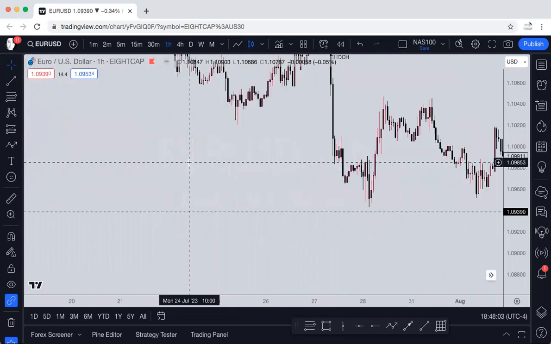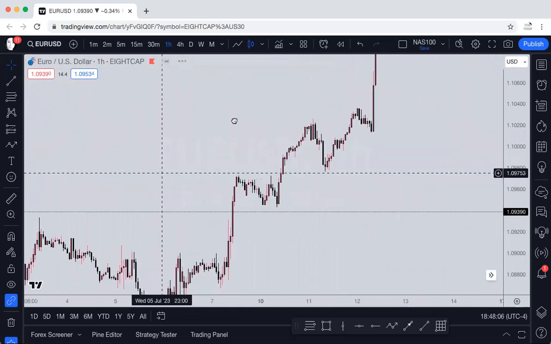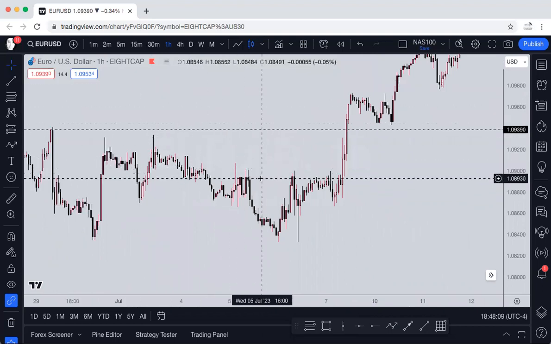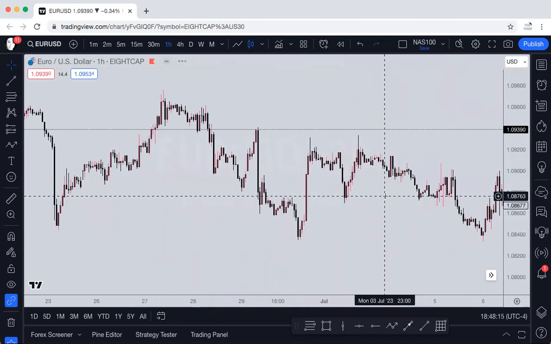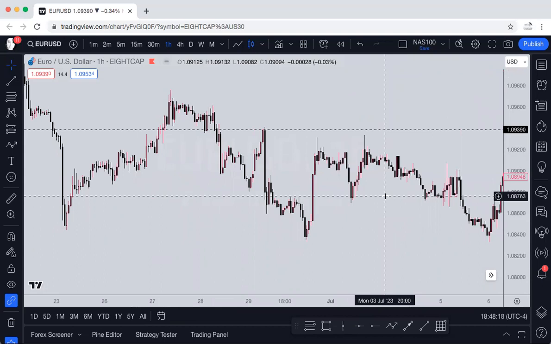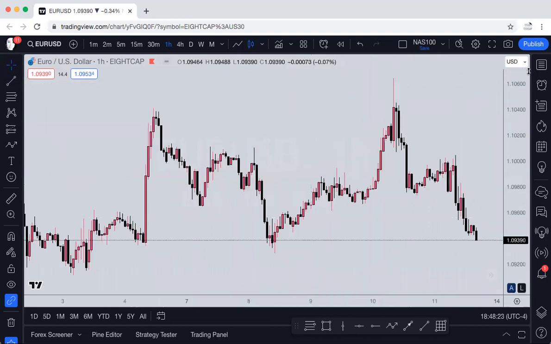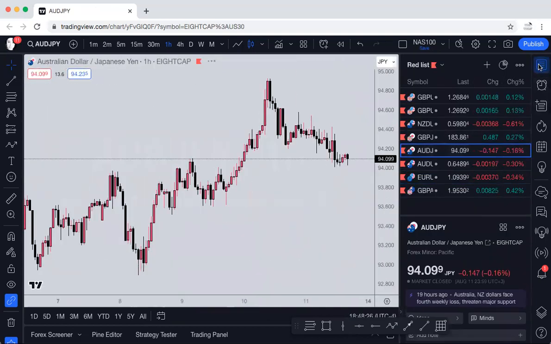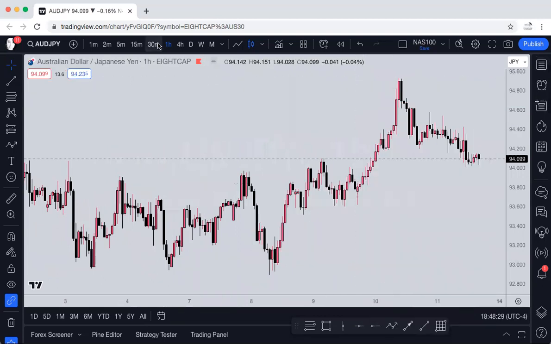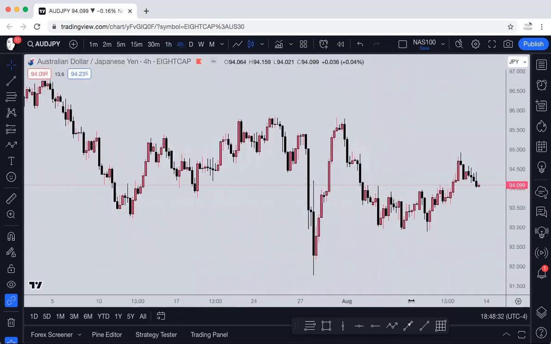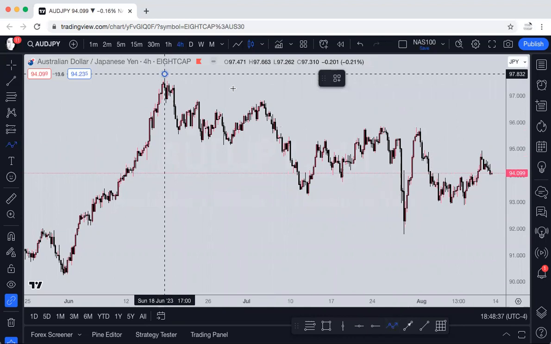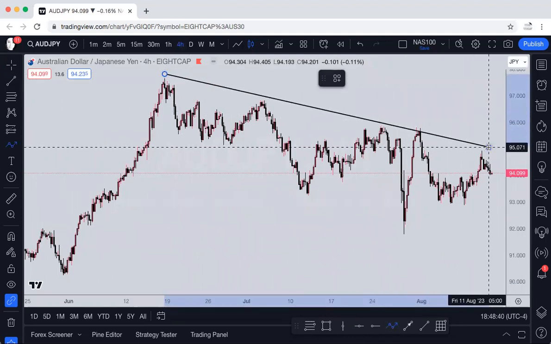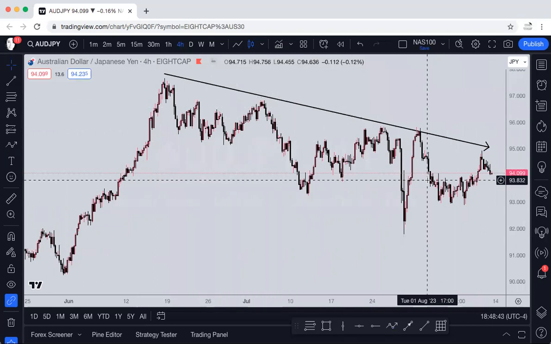If you're having trouble seeing these examples, okay, if you're having trouble identifying this, I really recommend that you practice, because this is going to help you understand if you're going in for a buy or a sell. So this is off the hour, okay? Let's look at another pair. AJ on the 4-hour overall, from this point all the way down to here, we can see that price is moving down.